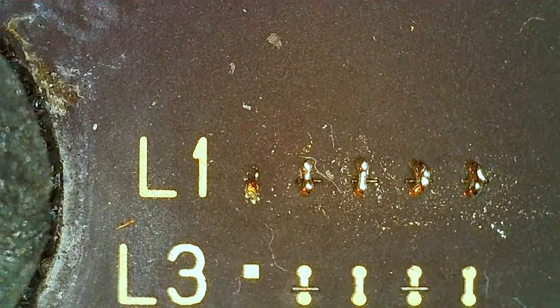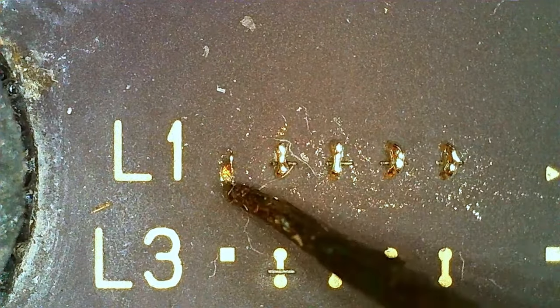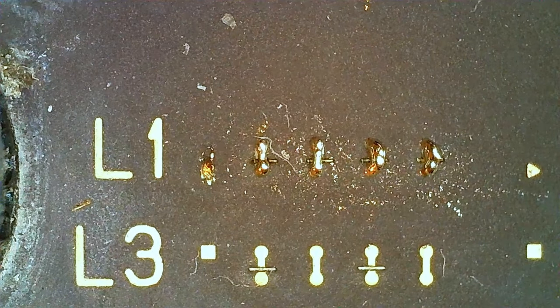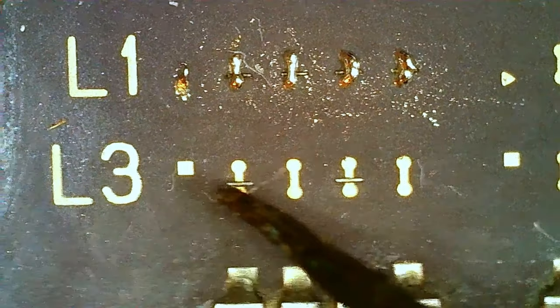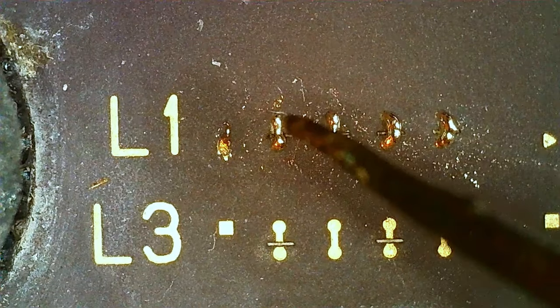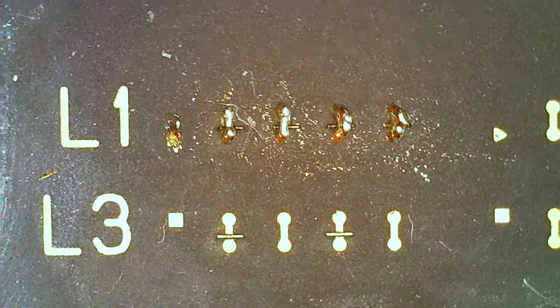And over here we have the L1 bridge. You can ignore that dot over here, it's the same as that one, it just has solder stuck to it. So you can see the bridge here. Like we got L3-1 here, for example, it's cut there and cut there. Over here we can see I soldered these four here. So this is what we want to do.